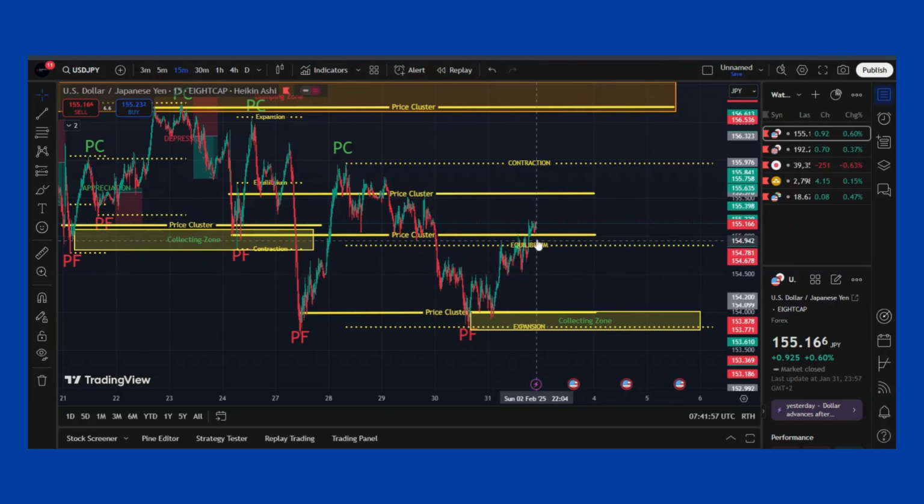But for longs, I'll be waiting for the price to form another price ceiling. Once another price ceiling is formed, I'll be waiting for the price to correct to the downside, forming the appreciation level. Once this construction level has been broken, and the momentum is to the upside, and it's clear that it's a trending up market pair, I'll be waiting for entry to the upside, waiting, of course, for this price to break this dumping zone. All right, so that's what I will be waiting for next week.